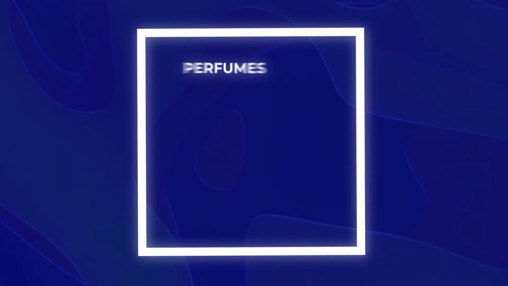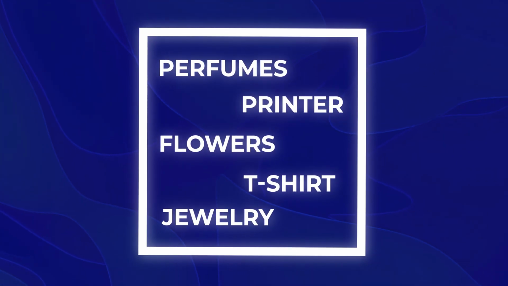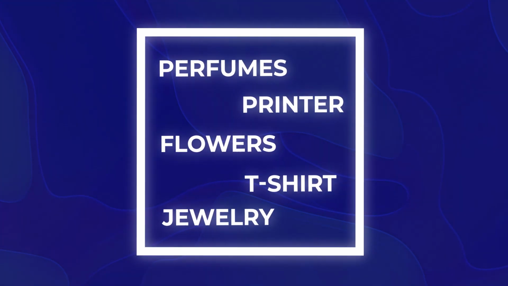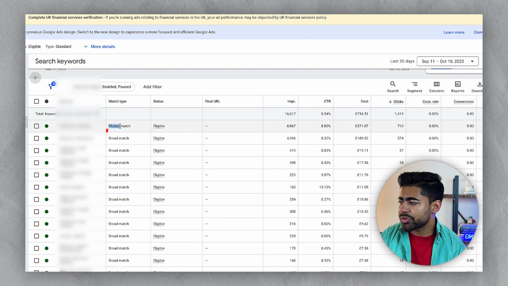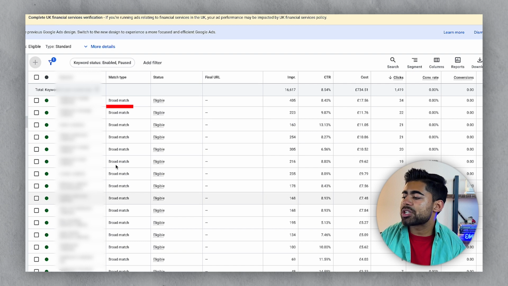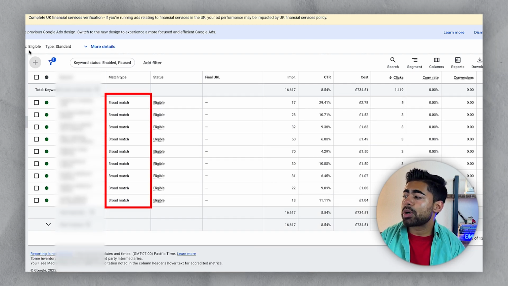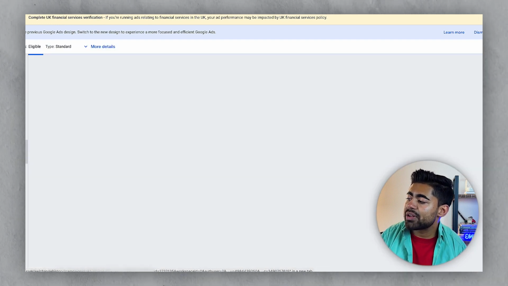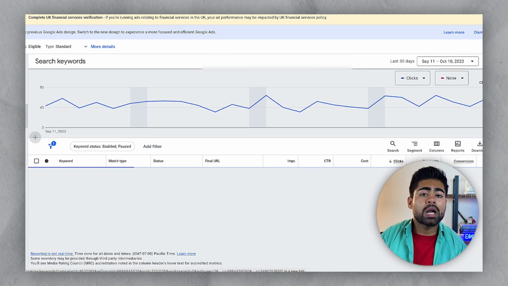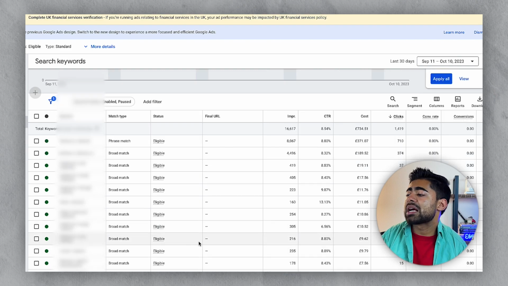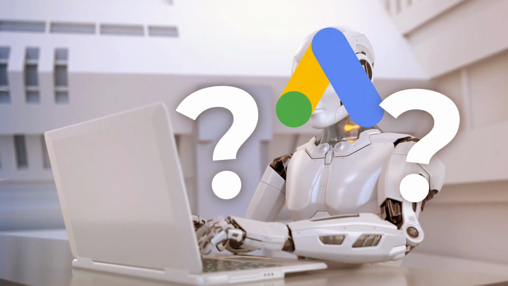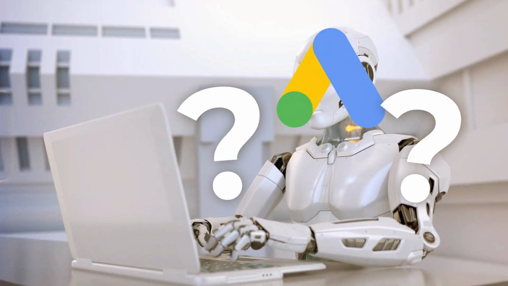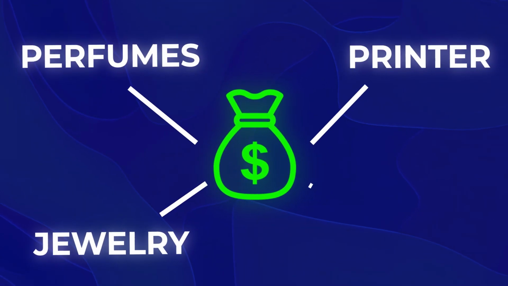But what a lot of brands also do is they run a lot of random keywords and keyword match types inside these campaigns. So like here, for example, there's phrase match going on, there's broad match going on, and there's a bunch of different broad match keywords. And in total, there's a whole bunch of keywords which should not even be here to begin with. This is what often causes so many e-commerce brands to fail. It ends up confusing the algorithm completely, and it spreads your budget out too thin.